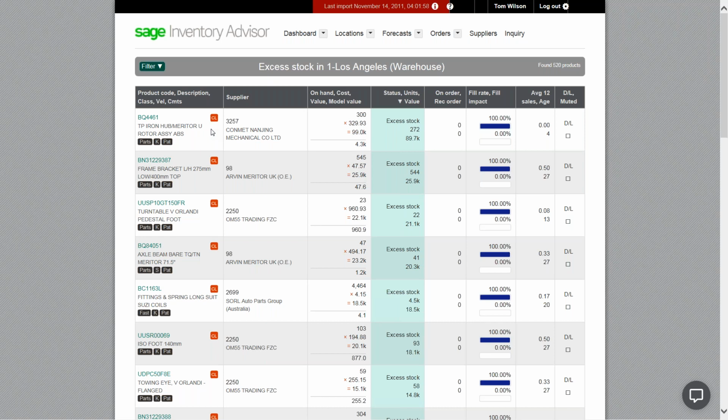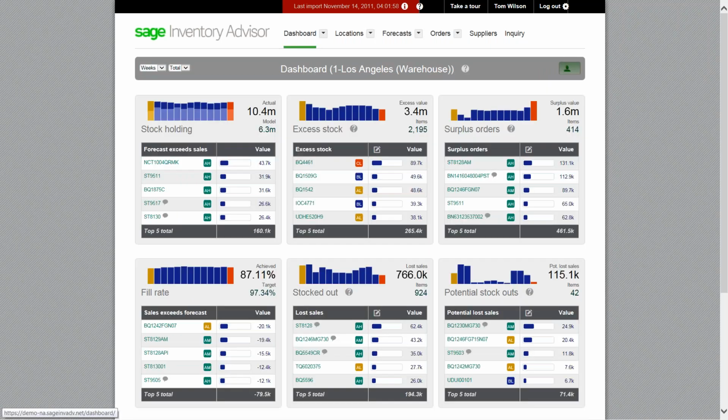So I can get to the information, slice, dice, filter, but back on the dashboard, out of all those items, and I can get to all of them, here are your top 5. These are the 5 items that are the biggest contributors to your excess problem. These 5 items alone are costing you $265,000 in excess inventory. Almost 10% of your entire problem is not 2,000 items, it's these 5. So if you do nothing else on a daily, weekly basis, the items in the top 5 list would be items you might really want to pay some attention to. But in this case, this is where you have too much inventory right now.